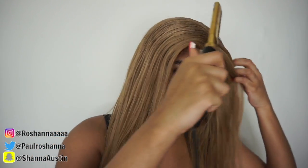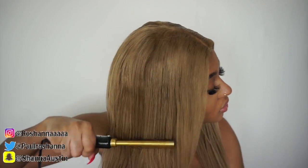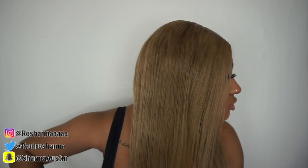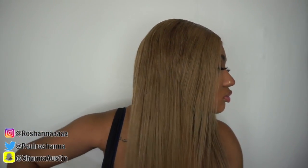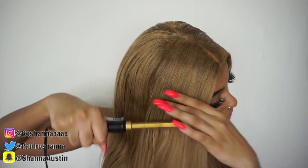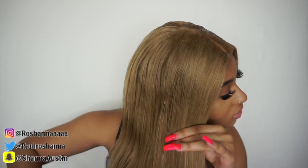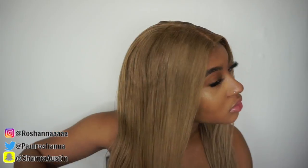Now going in with my hot comb, this is just another step I like to do because I love my hair flat. I like to get it flat because I feel like it looks more natural. And right now, as you guys can see, I'm rocking the middle part, so definitely I want it flat. I want my hair laid, and I want it to look just, I don't know. I just love the laid look. It's just me. So once again, if you're not interested in that, then you can skip this step.